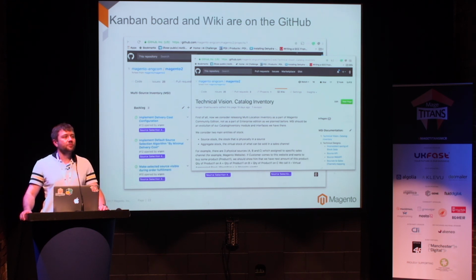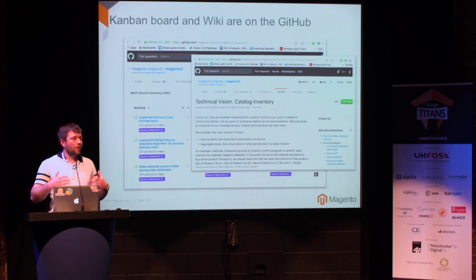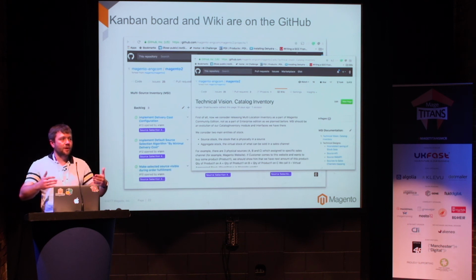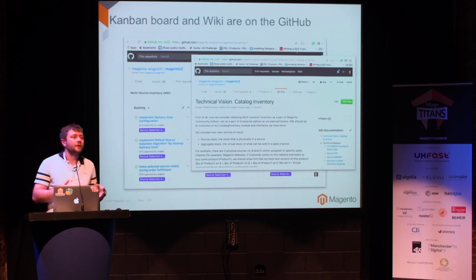So, yeah, that's the base concept of how reservation works. And as I mentioned before, that's about the workflow, the project part. That project is totally open. You can come and see how we work, because now we are trying to apply all the processes, all the best practices we have internally in Magento, and share them with the community developers. So we have quite a lot of technical guidelines and technical articles you can read.